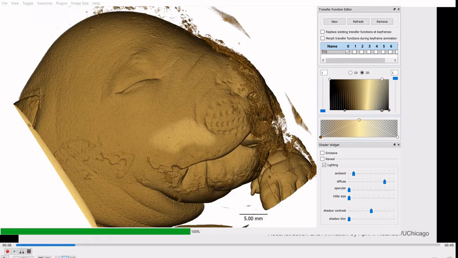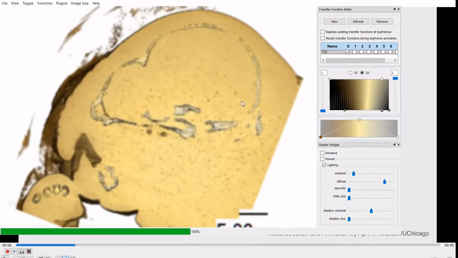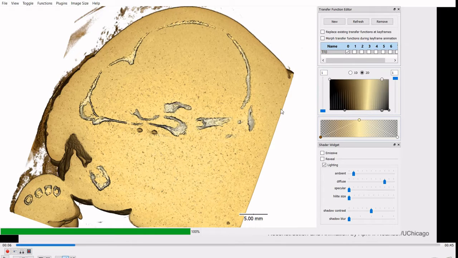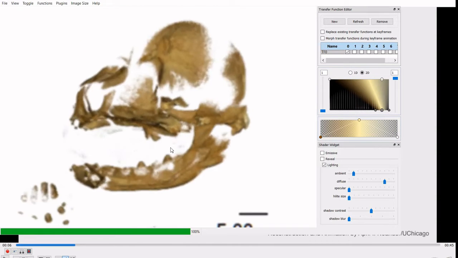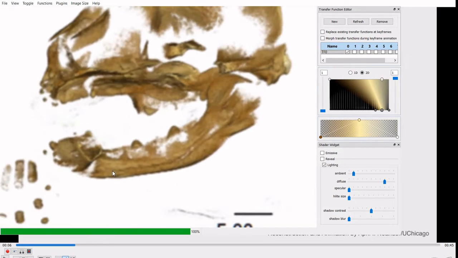It's a fetal specimen that I got from Morphosource. The credits will be in the comments area of this video. And what I'm going to do is just rotate the head a little bit. And I've already sectioned the skull at the plane I want to show you. And then I'm going to change the transfer function so as to show you just the elements of the skull. And in particular, I want to show you the lower jaw.